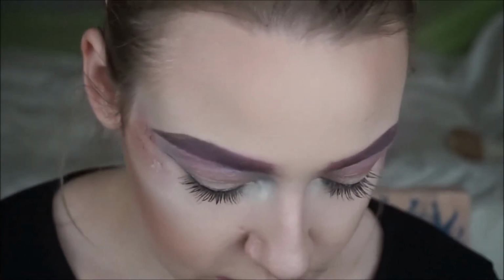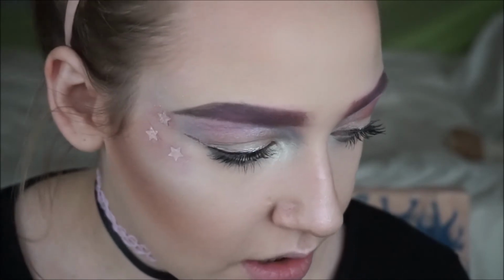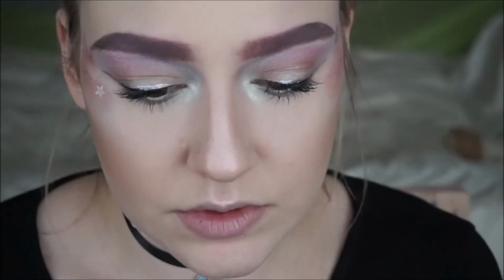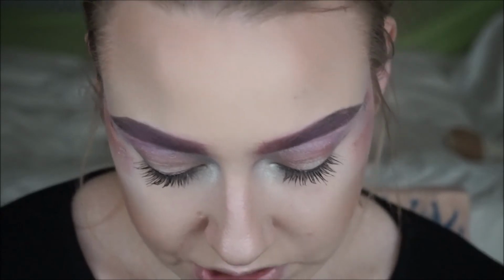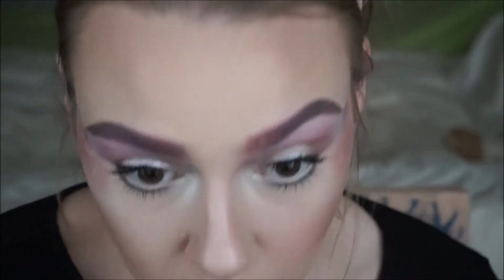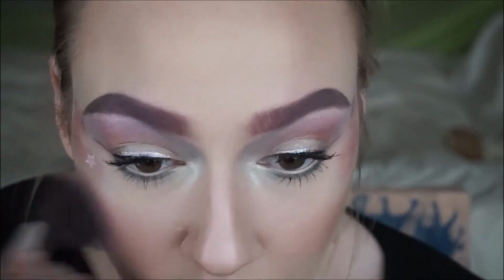I'm gonna do a matte nude blush just because we've got a lot going on, a lot of shimmer, and I don't want to take away from that. But I do want to still add a little bit more color to my face because I feel like I'm kind of washed out right now. Taking this little Tarte blush, this one is called Prim, and it's just a matte. I'm just putting it up my cheeks here. I'm focusing it more on the center of my face just because I have a little bit more going on over here.